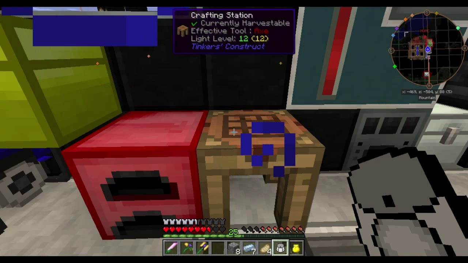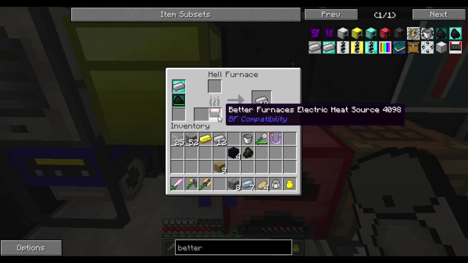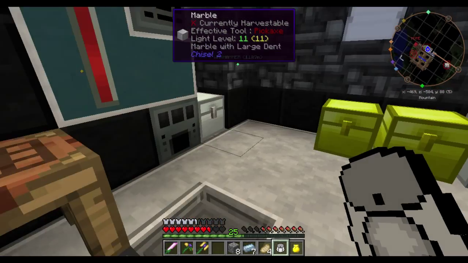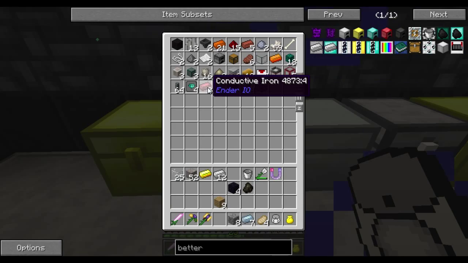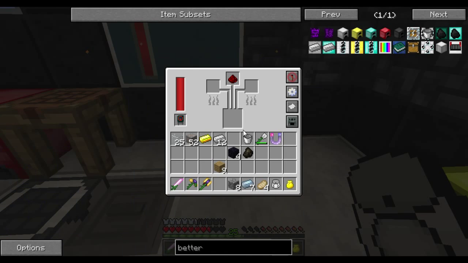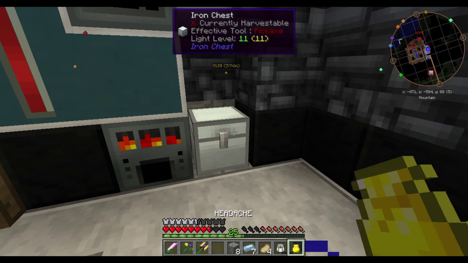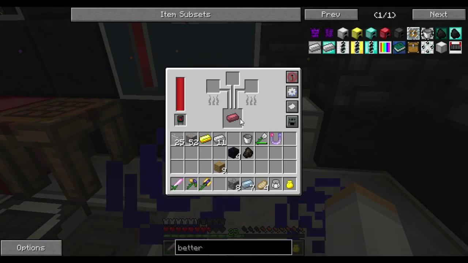Bam. Alright, let's put this in here. Take the coal out, put that there. Oh, cool. So, electrical heat source. And the one thing I need one more ingot of that. So, do I have enough? No. Is this the right alloy smelter? Let's just put an ingot in there. That'll give us one. Bam. And it's going to come up in here eventually. There it is. Boom.